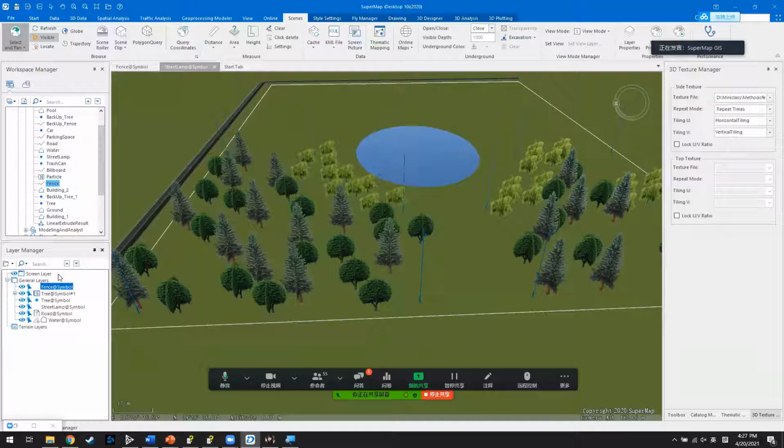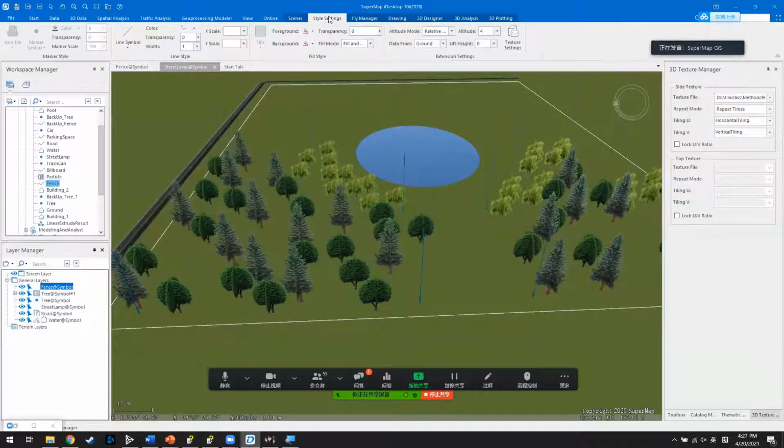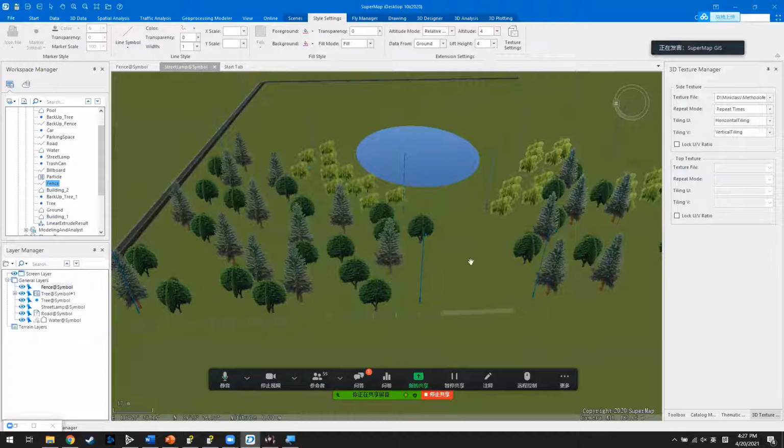In the layer manager, we can select the style settings, click the altitude mode to relative to ground, set the altitude to 4, and modify its lift height to 4.